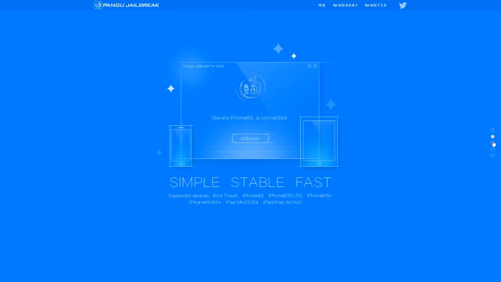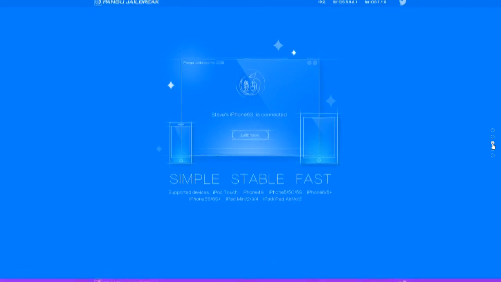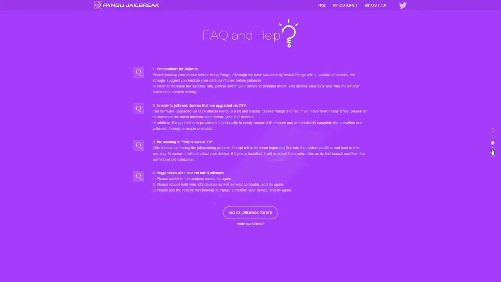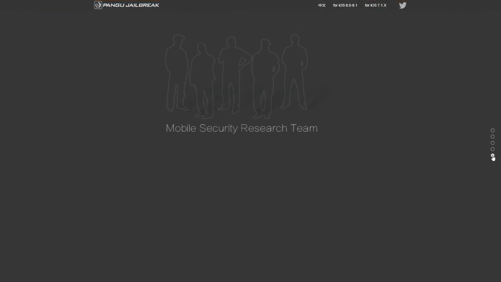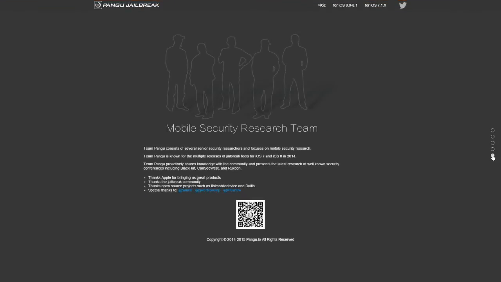But it is important to note that if you do plan to jailbreak your iOS 9 device, it does void your end user license agreement and does void your warranty. Generally you can just do a stock restore back to stock iOS, and you're good to go with that. But in some extreme cases, a jailbroken iOS cannot be fixed, though generally it can be restored back to stock iOS.